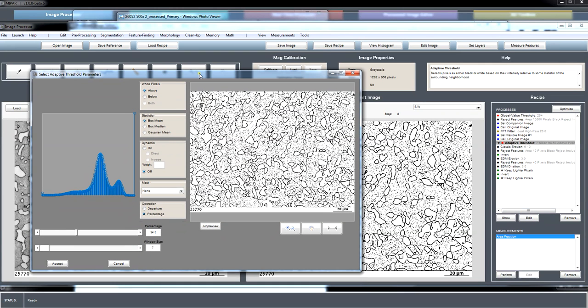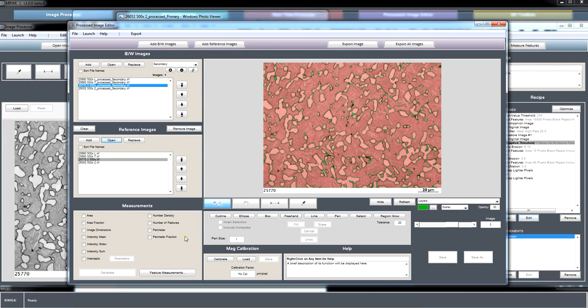Johan, not necessarily. I mean, with images being at different magnifications could cause your recipe to perform with varying degrees of success. But if you have steps in there, like you're rejecting features based on microns, or your recipe for whatever reason isn't sensitive to magnification, then there's no problem. Other than that, all of those images would have different calibration factors. And right now, the processed image editor supports a single calibration factor for the images that are loaded.